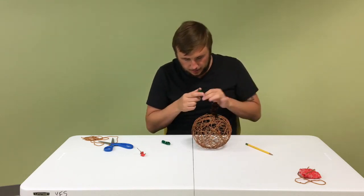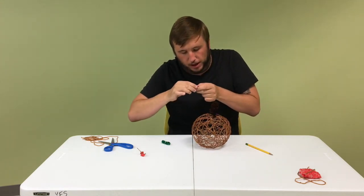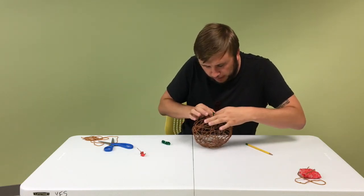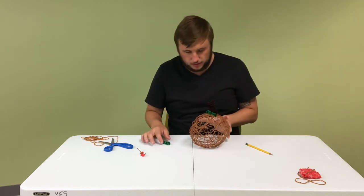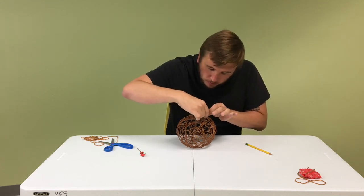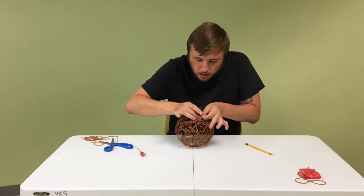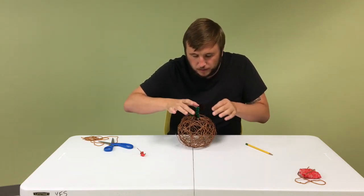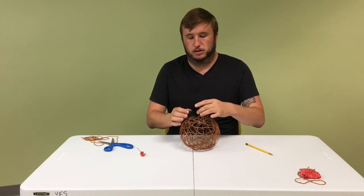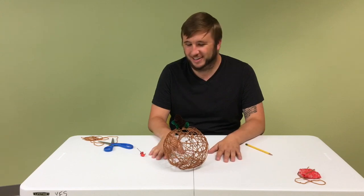It sticks up nice. And then I'm gonna take one of my little curly leaves and do kind of the same thing. Make one of the ends a little straighter. Wrap it around right next to the stem. There we go. Take my other one, wrap it around on this side. And you've got a cute little pumpkin. And you can leave it out at your house somewhere. Thanks.